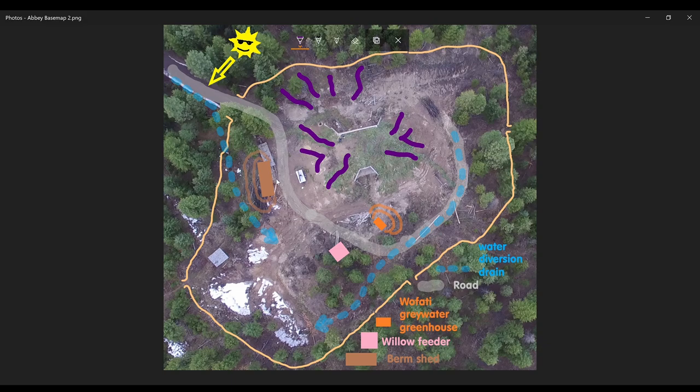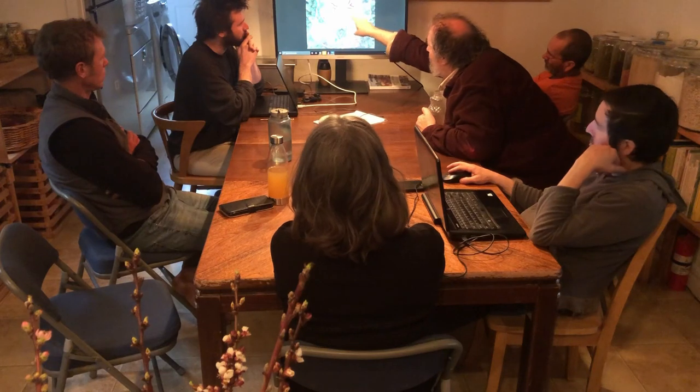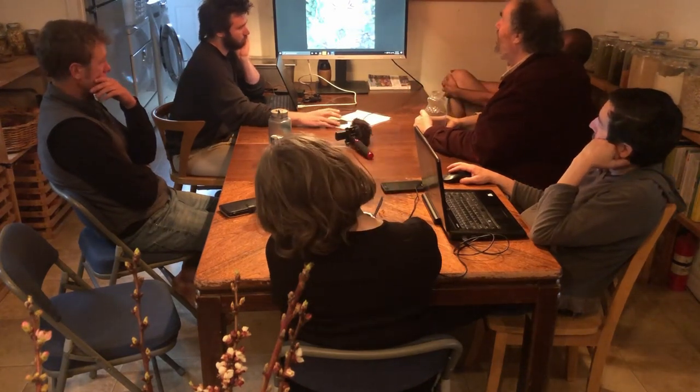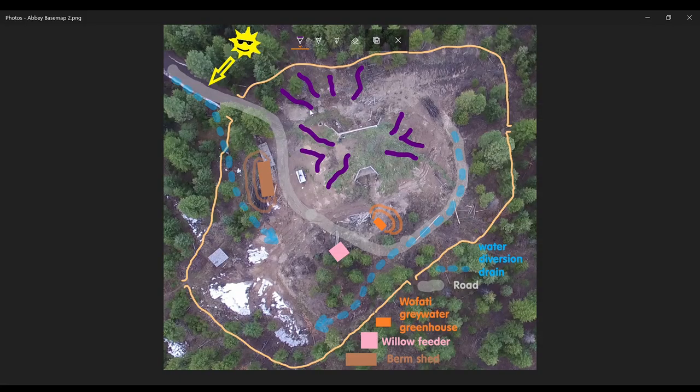I think that right now the thing to do is to design everything that's within your road, especially right in here, because this is your zone one. This over here currently feels like our zone one, because we're coming in and out of here to do projects. And when you use the chateau where it is now, are you coming out this door? So in which case, all this becomes your zone one. But we've got a pond that we're building here, and it's a little too close to the chateau, so we're moving it over here, which will also make the chateau a little closer. That's going to make this area become the zone one. I think if there were a handle on the back door, it would move to zone one much quicker.